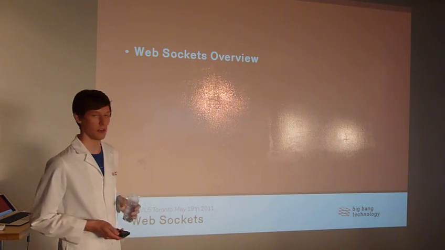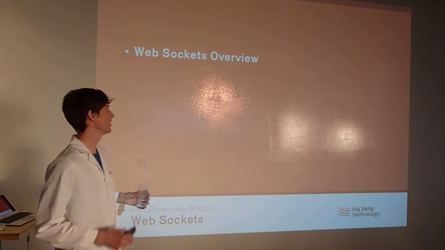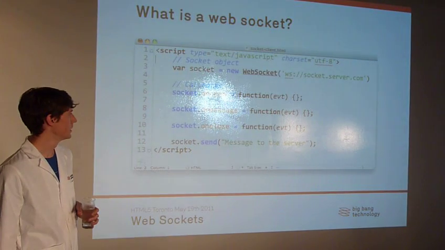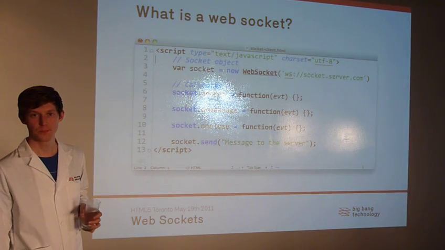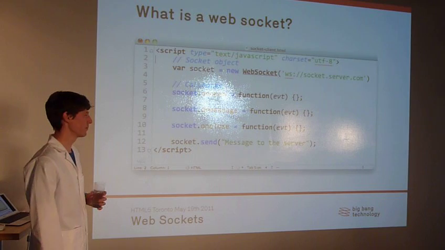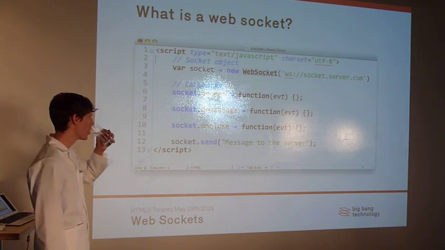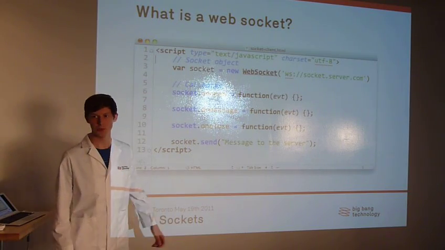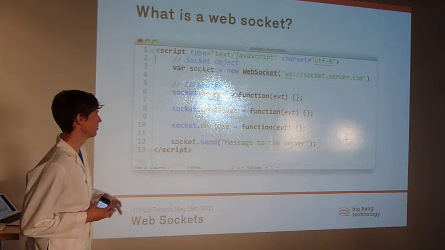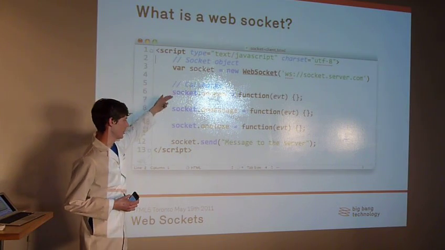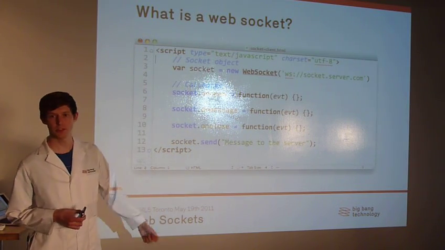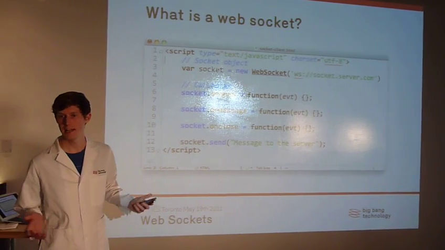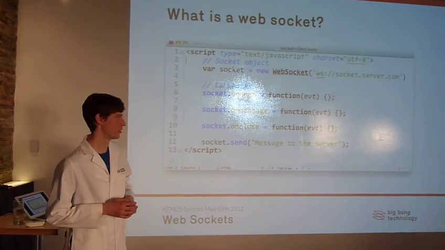So the quickest overview that you could ever see for WebSockets. This is basically all WebSockets are. This is the JavaScript client. I'm not sure if you can see because of the reflection. Effectively, all a WebSocket is: you connect to a server, you open the connection, you set up some listeners, and when the server sends some data, it fires one of those callbacks. That's basically all you need to know.